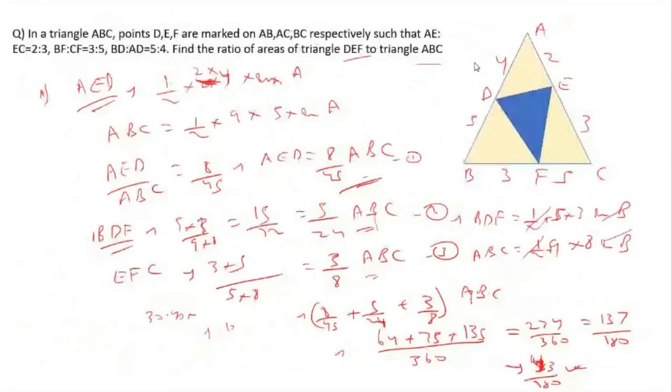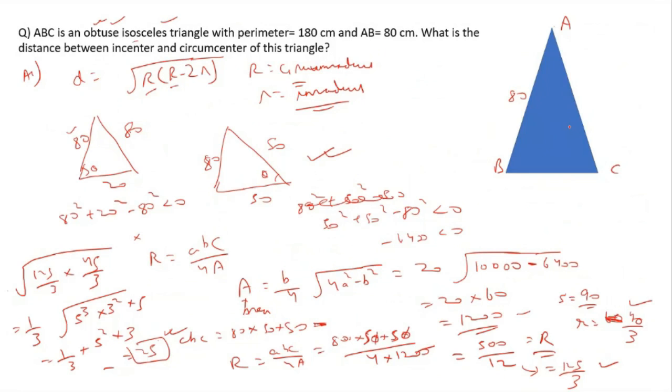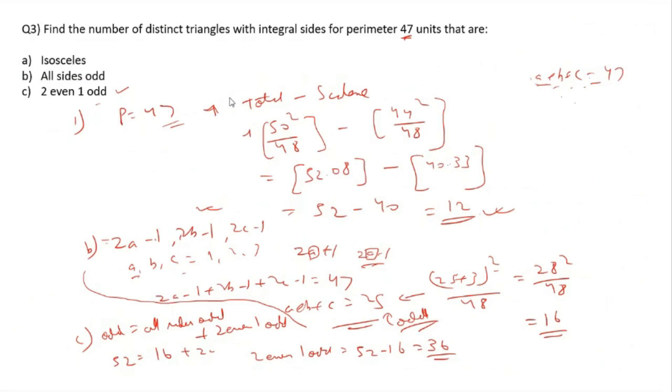So this was again the oral question, in terms of, okay, you can just write these areas directly by 4 into 2 upon 9 into 5, and so on. This was the incenter-circumcenter question. You know the distance, you figure out R and r. Again, the only tricky part was figuring out which triangle to go ahead with and not the other one, because of the obtuse condition. This is a fairly standard, direct question, more of an algebra question than a geometry question, but it is helpful to know this.